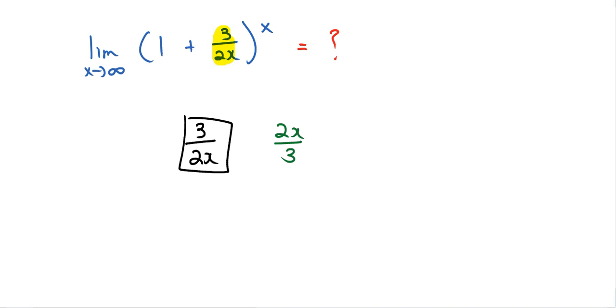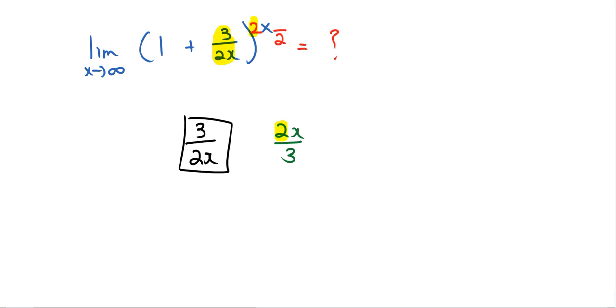Okay, so my goal is I want to take this outside exponent here and I want to make that equal to this, 2x divided by 3. Okay, that's the goal here. So in order for this to work, I need to have a 2 here. I must have a 2, so that 2 matches up with this 2. Now if I multiply this expression by 2, I need to divide by 2. So I'll put a 2 just underneath there. So this 2 right here and that 2, they'll just cancel each other out, so that won't affect my final answer, okay?